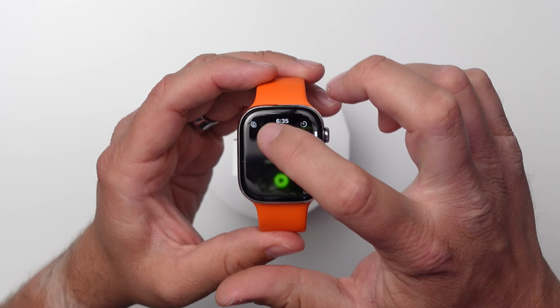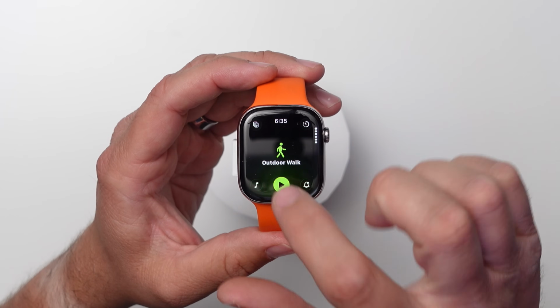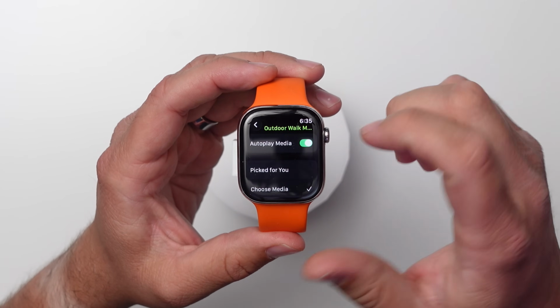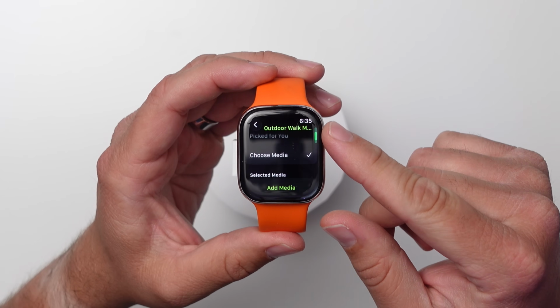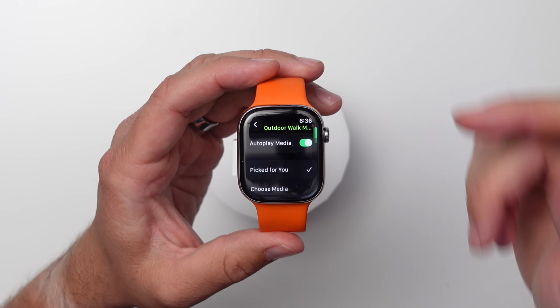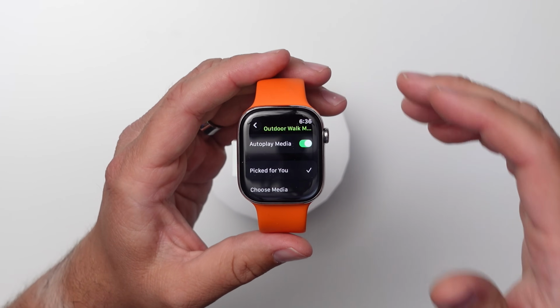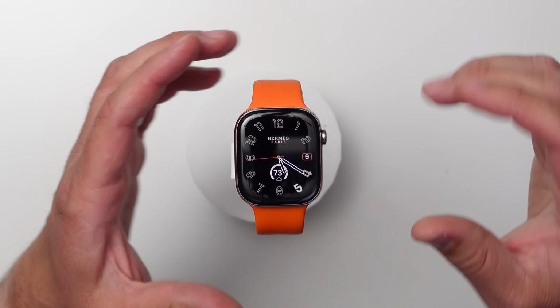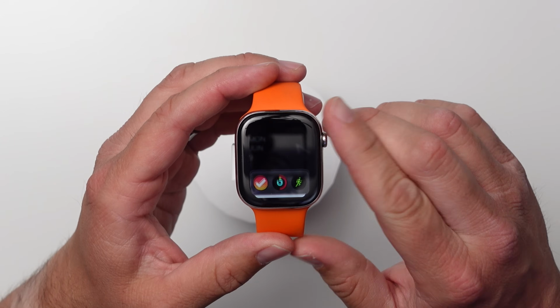And then also we have the little music icon, and this gives us autoplay media. So we can choose the media ourselves or say picked for you. So when you do workouts, you can automatically have it play music and it will actually pick that music for you right there. All right, but let's go ahead and also take a look at the smart stacks because this is new as well.